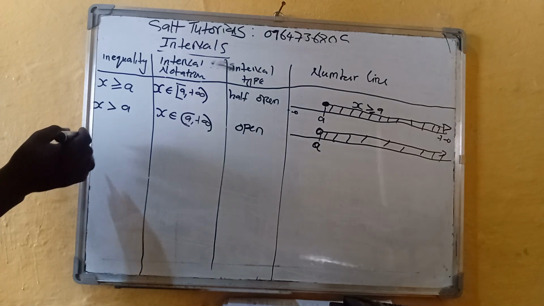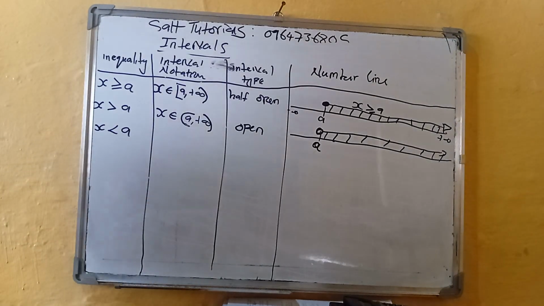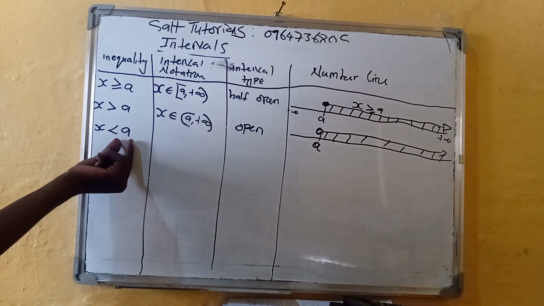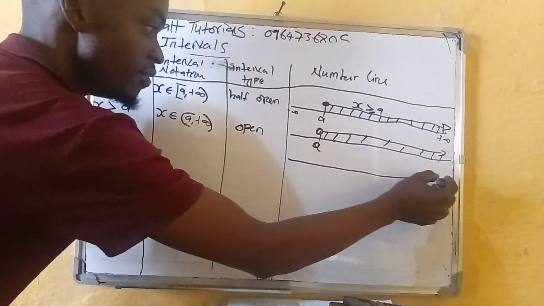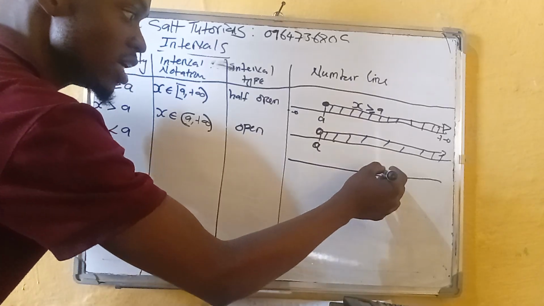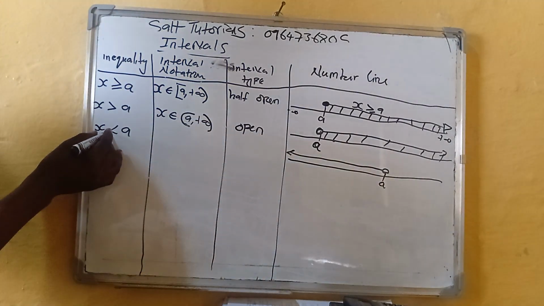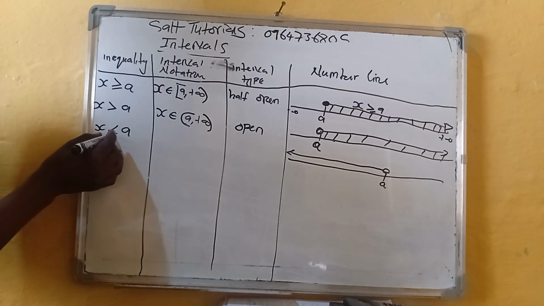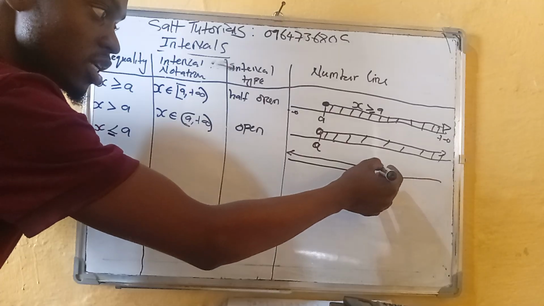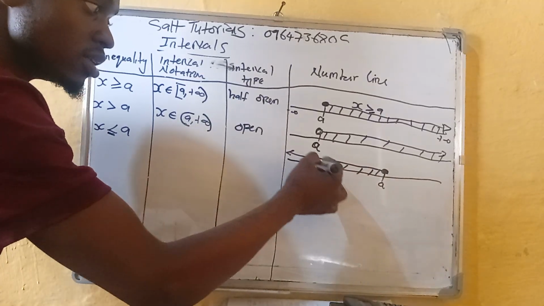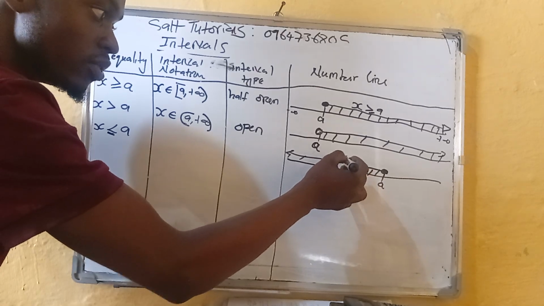Or maybe we say go collect x less than a. This time around, I'm talking about values which are smaller than a. So values smaller than a, if this is my a here, the smaller than side is going to be to the other direction. So if it was x is less than or equal to a, it means that even the bubble at a here will be shaded. I'm going in that direction. So this side is x less than or equal to a.